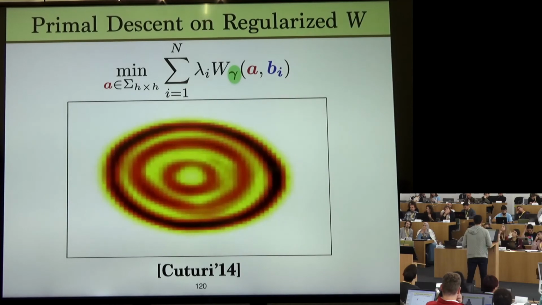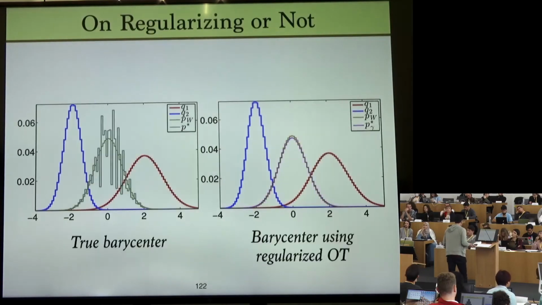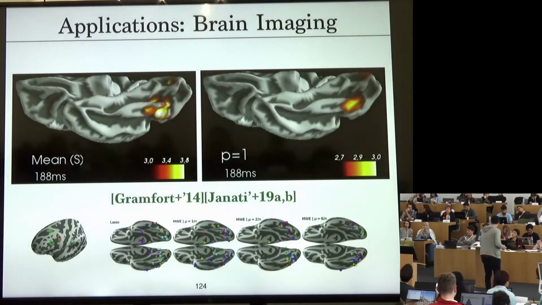Well, if you compute the optimal transport average, this is what you get. So it at least seems to provide something that agrees with your intuition of what a good average of those shapes would be. And again, this is without encoding any regularity in the image that you want as an average. You're just saying, let's compute something that is as close as possible in the Wasserstein sense. So I will skip this because this is a bit technical.